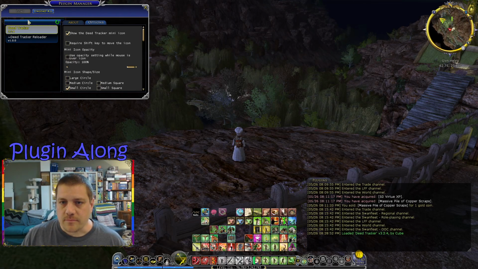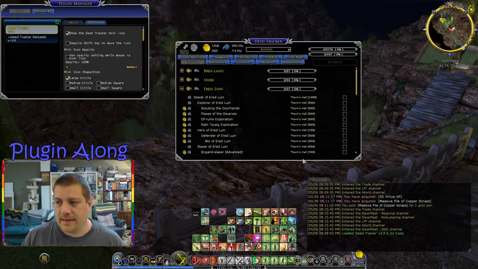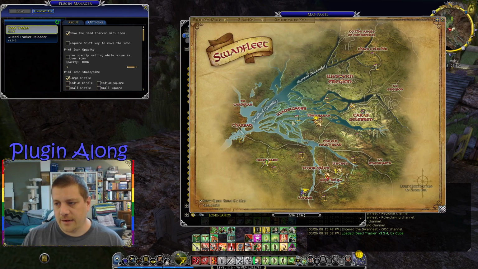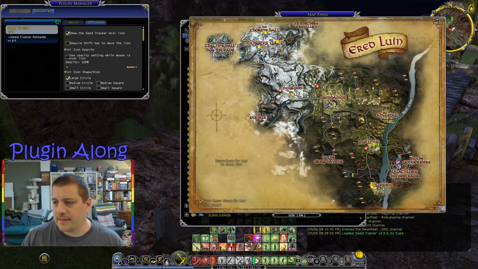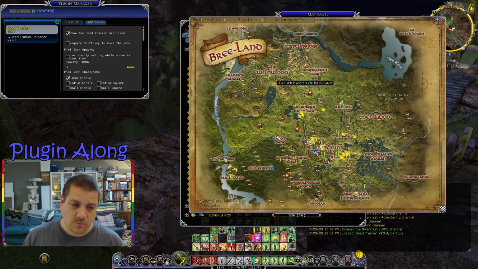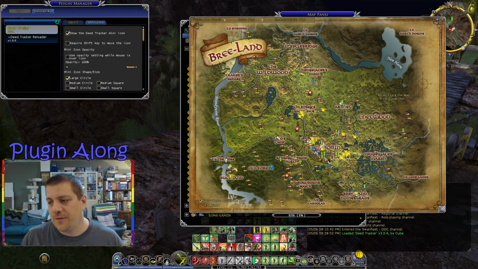Ered Luin. Let's take a look at Ered Luin. And oh my goodness, let's get this thing back because I always have it in my bottom left, and it's going to mess me up if I don't have that. So Ered Luin is one of the areas in Eriador, and it's divided into a lower level area and a higher level area. The lower level area is everything that is not Sarnar, and then the high level area is Sarnar. And this is very similar to now in Bree-land, where you also have the Wildwood, where Bree-land is like levels 1 to 15, give or take, and the Wildwood picks up at level 45-ish, maybe 40. So if you're doing everything else in Bree and then you wander into the Wildwood, you will die.